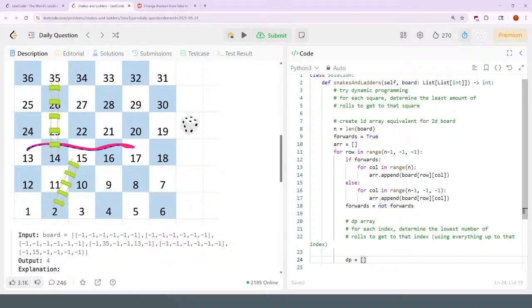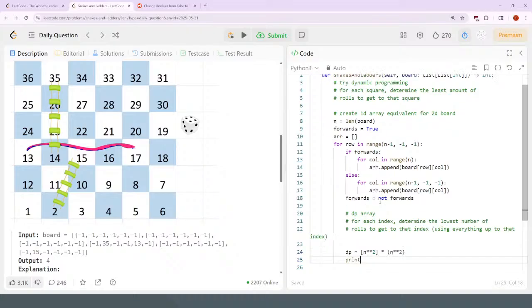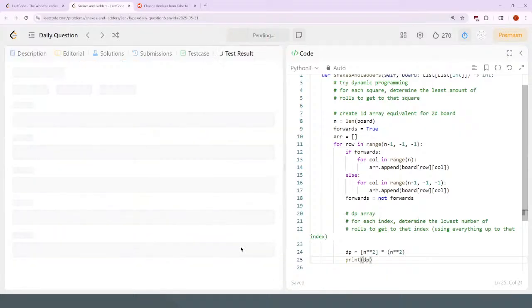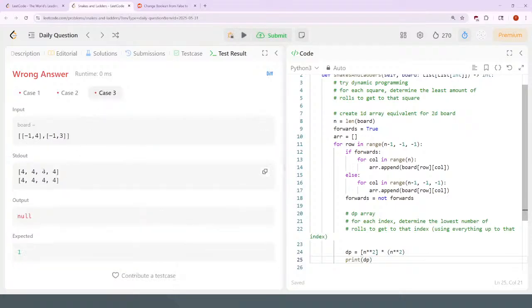At worst case, it'd be n squared. Let me verify that that is what I think it should be. So it'd be like 4, 4, 4, 4.